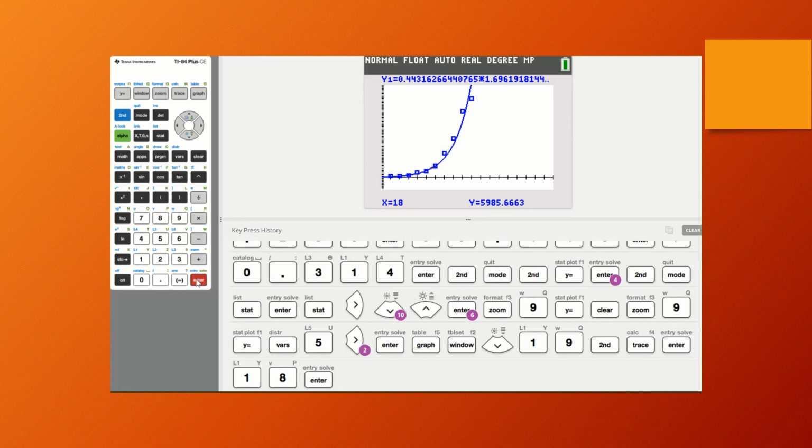You might want to get on the internet and see how many internet users there are right now. 5.9 billion is getting fairly close to the vast majority of the population, which is what you would expect given what we know. All right, there we go. We did a scatter plot and we performed an exponential regression. I think next time we're going to look at a logarithmic, the inverse of exponentials.